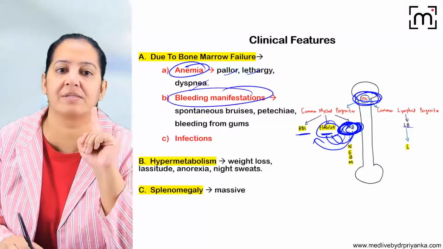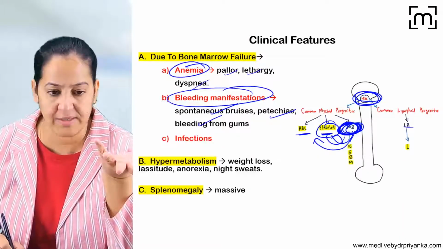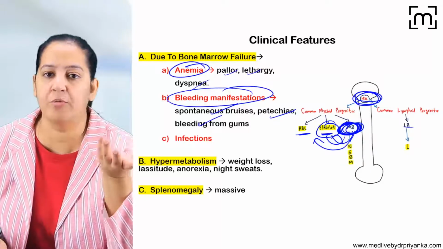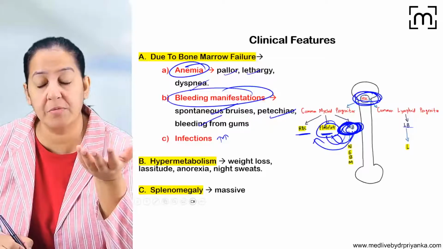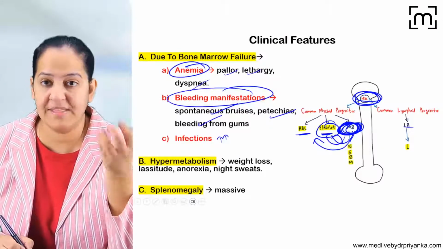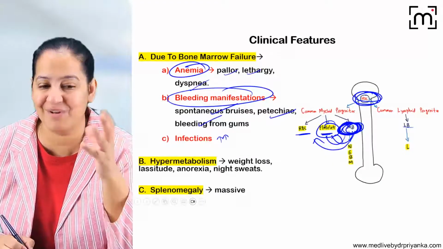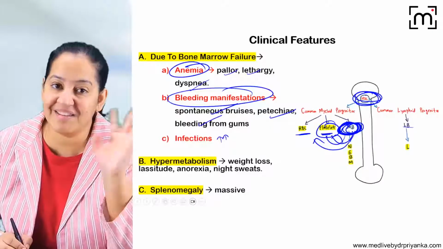So patient have bleeding disorders like spontaneous bruise, petechiae, bleeding from various organs like the gum, nose, ear, and patient have more WBC. WBC although very high, instead of 4,000 to 11,000, here WBC are 1 lakh to 2 lakh. So WBC are the army. They protect us from the infection. So you may be thinking, ma'am, patient will have less infection because WBC are more. No. You are wrong. I agree that WBC are more, but they are not the mature one.